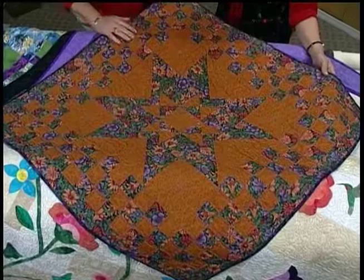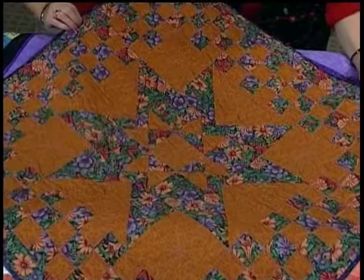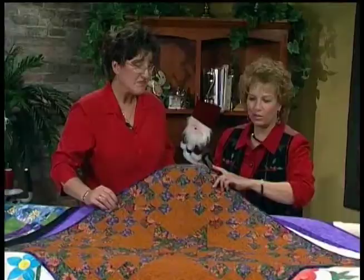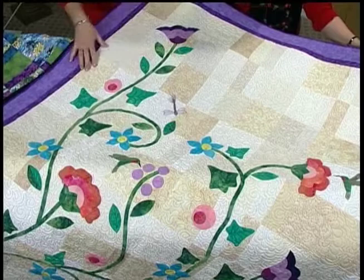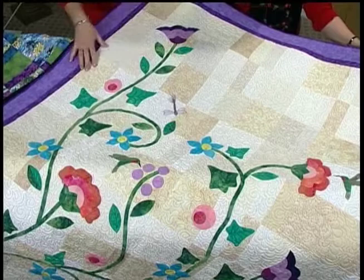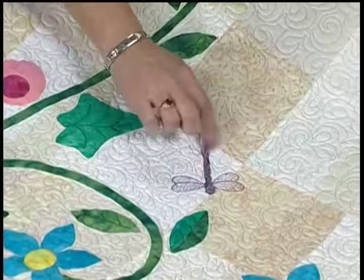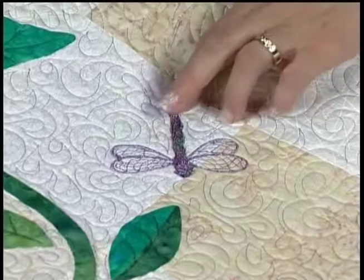This quilt was made for a friend — she pieced the top but Danita quilted it freehand, with purple and lavender thread that makes a really nice contrast with the orange. Another piece was done in memory of Danita's mother — all freehand doodling in pastel variegated thread — and it got a blue ribbon at the fair. Look at the little dragonfly: little thread tails couched over, then the wings sewn. A beautiful technique learned from a friend.